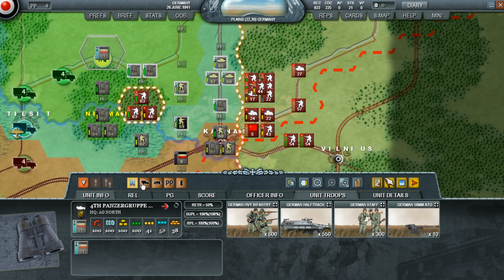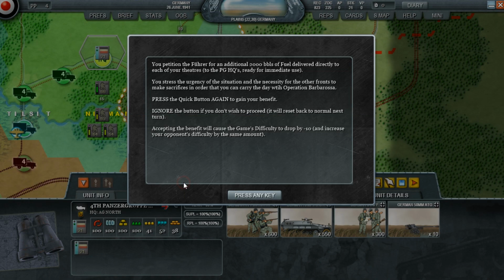Let's request some more fuel. Help, more trains. You know, I'm... Okay, you can press this once.